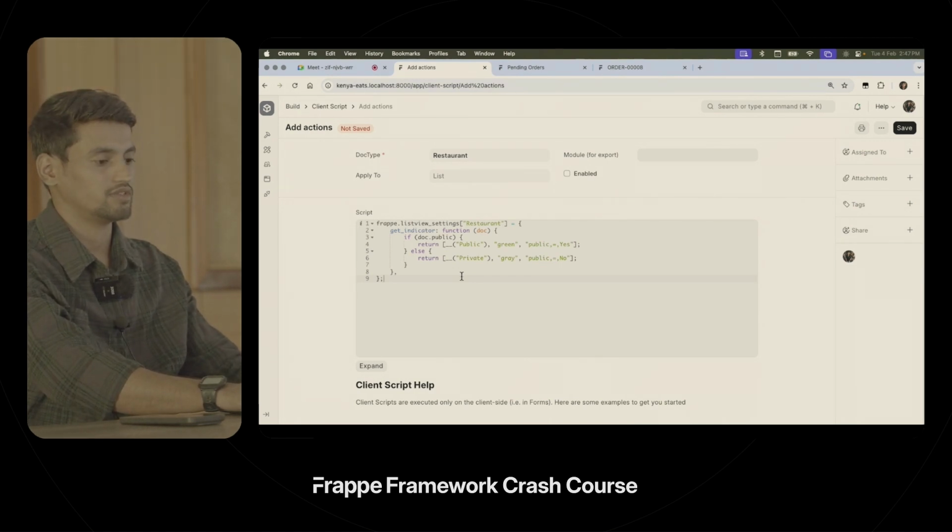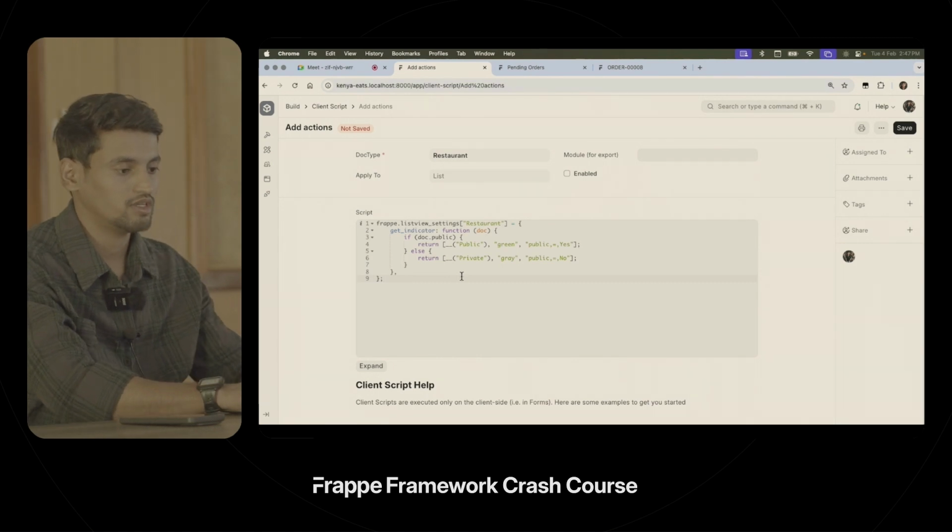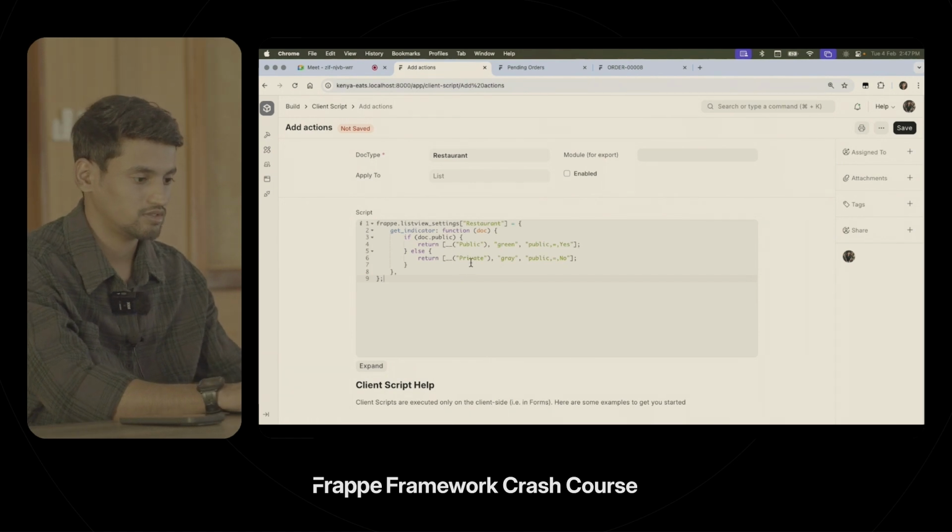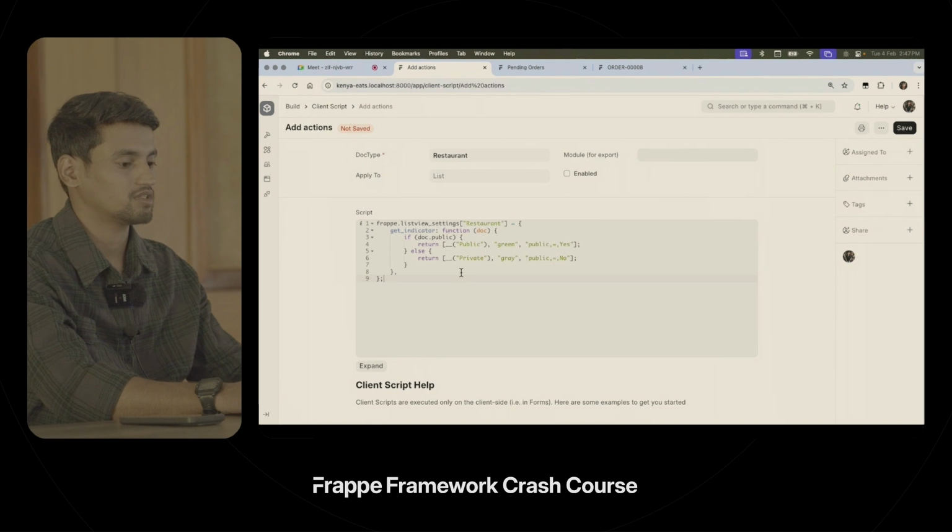We need buttons, right? So let's see examples of that. You can add explicit buttons like this. So I'll use this code for now.